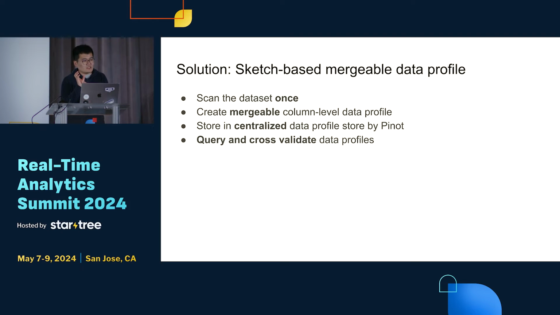Then we calculate those data sketches. A data sketch is very small in size, so you can feel like it's a compression or summary. It's making the data very small. After we calculate, we have Kafka and ML workflow calculate their data profiles. Then we push all their data profiles into a centralized store powered by Pinot. After that, we can do query and cross-validation between different data. I have a slide later on to really explain what I mean by cross-validation. That's very critical for machine learning model monitoring.